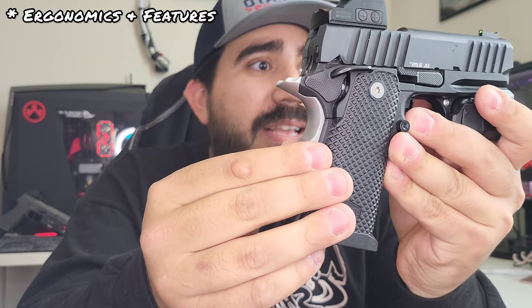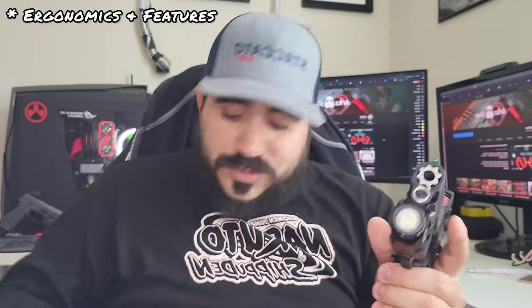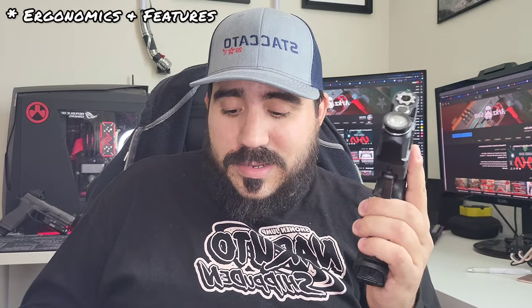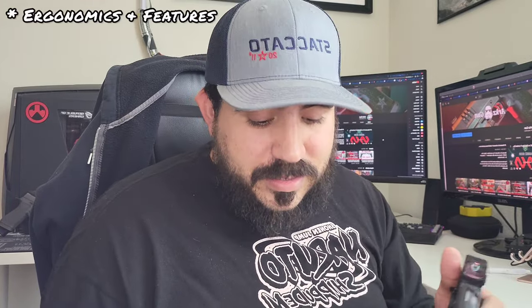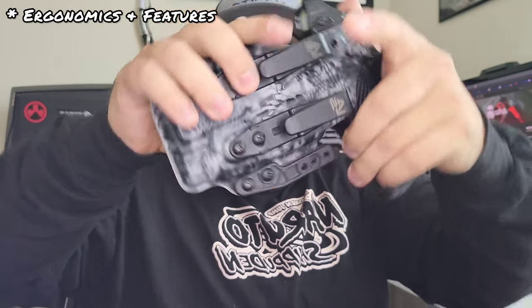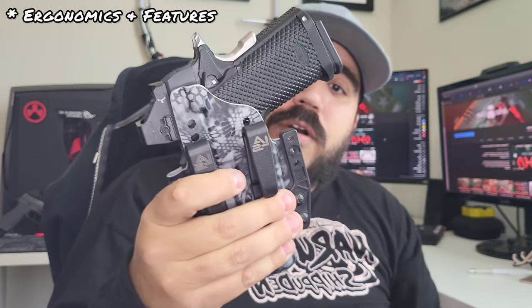I have to mention that I've been carrying this for a couple of days with the LAS holster that I use for my Staccato C2. It's TLR 7A friendly, so it'll go right there with the LAS holster and clicks right in. So it's perfect. It absolutely works perfect.